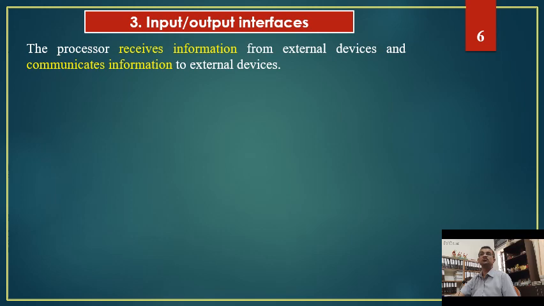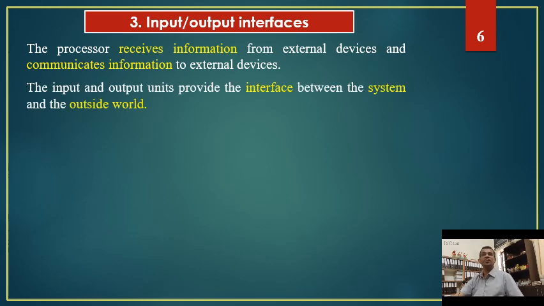So the processor receives the data from the input devices, which are external devices, and it also gives the processed input or output back to the external devices. So that is very much essential in any microprocessor based or microcontroller based systems. The input and output units provide the interface between the system and the outside world.